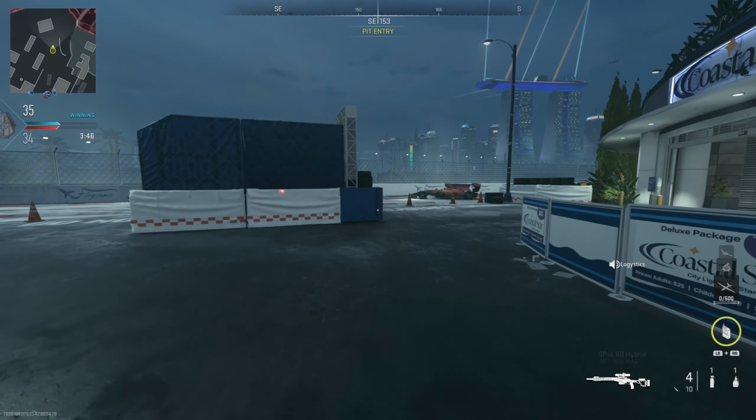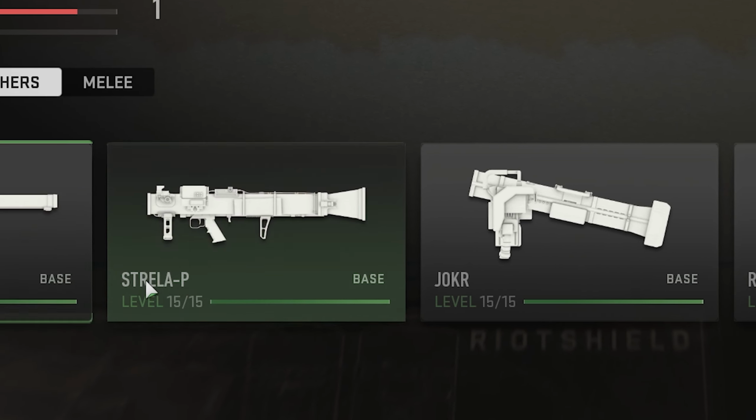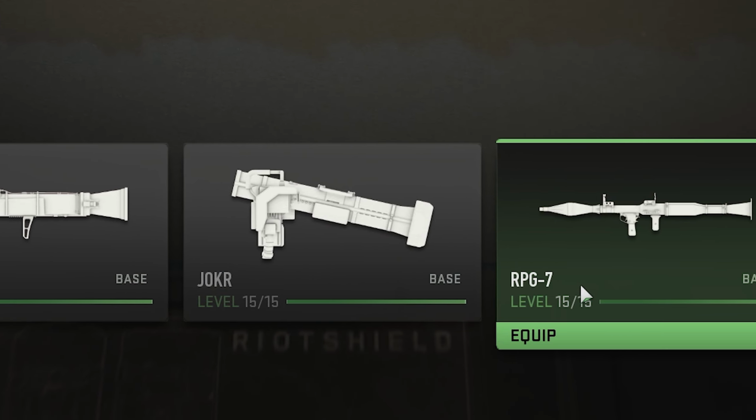As far as the weapon classes go, I did ARs, SMGs, battle rifles, LMGs, shotguns, marksman rifles, sniper rifles, pistols, and then melee. Notice how I left out launchers. This is because the launchers will take you the longest time to complete. So instead of single-handedly focusing on them, you'll want to complete the launchers while going for all the other classes.